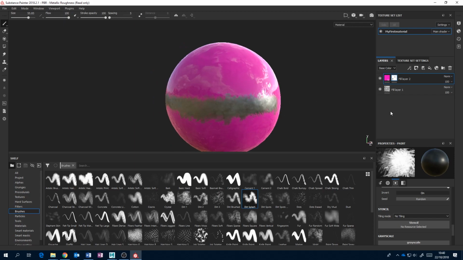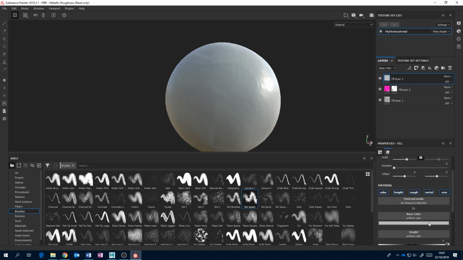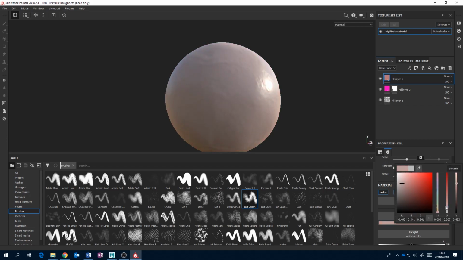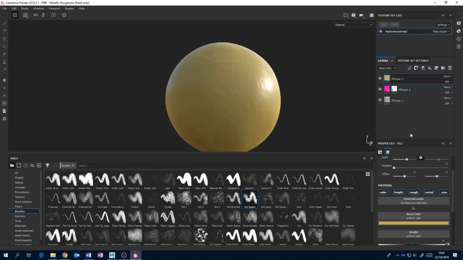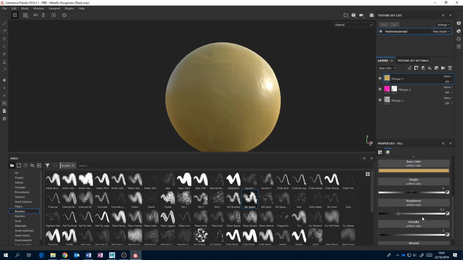So what if on top of the paint there was a layer of dust? So let's add another new layer, another fill layer, and this time let's decide it ourselves. So let's make the color a kind of browny, light browny color. And we've got to think to ourselves, what is dust? Dust is actually millions of little bits of dead skin and other bits of fluff, and it's super, super rough. It doesn't have any shininess at all. So we've defined the color, but let's make sure that it's really, really rough. Like that.